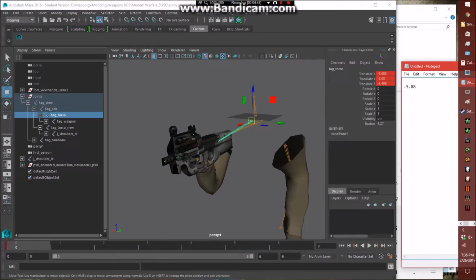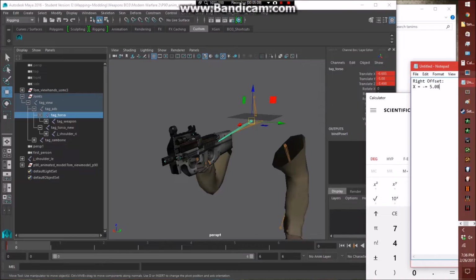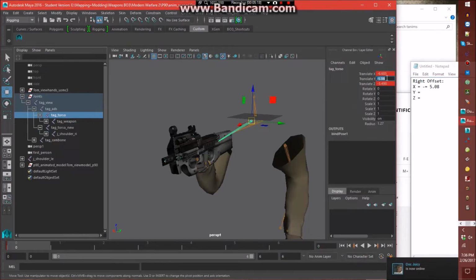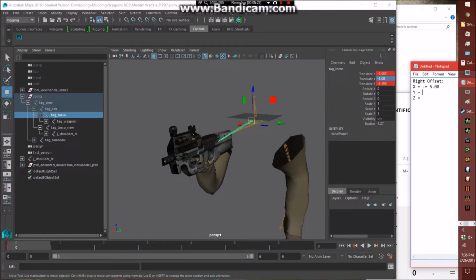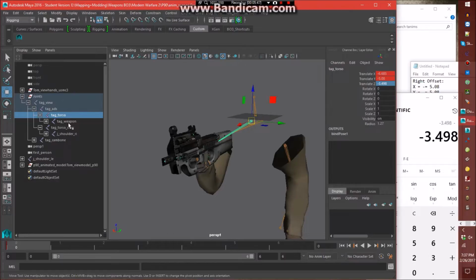So that means a negative would do. Sometimes they're different for the left and right, so we'll say this is right offset. They usually are common for all the animations. So we'll call this X, and then minus equals, and I'll show you why I need to do that later. Why can't I select my calculator? Okay, so there's X, Y, and then Z. Make it as neat as we can. Y apparently moves out to the side, right? So we need to move it out to the side. Probably would just be minus that, which is weird because it's two of them. And then Z, wow, it's not even different.